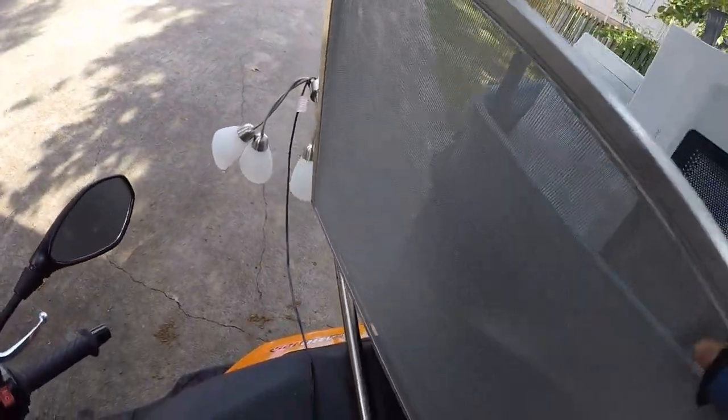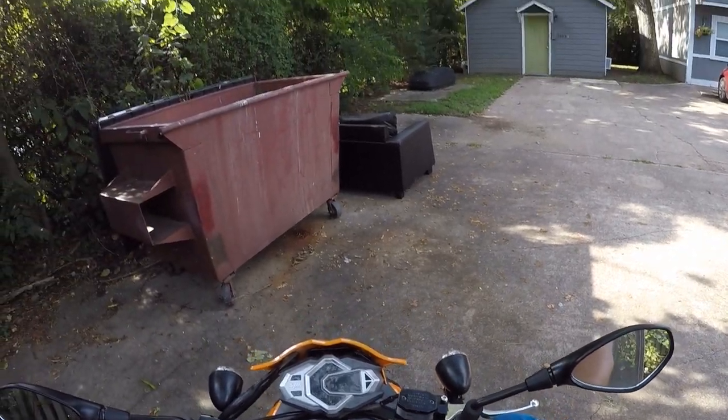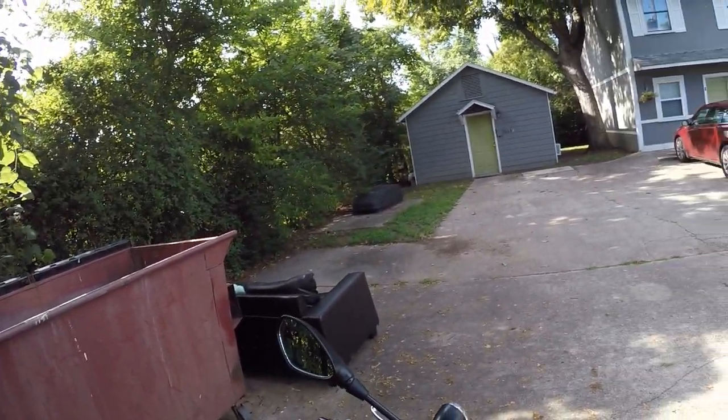I'm actually gonna head to my storage unit right now, since I got this type of stuff. Good usable stuff I don't wanna bust up, and it's kinda hard to carry, so I'm gonna go drop this off. I got some other errands I gotta run too.